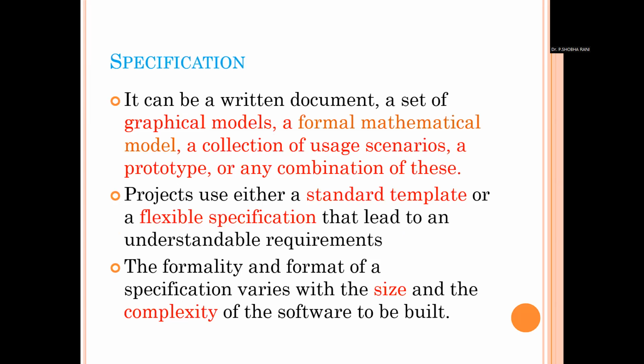Next, we will go for the specification. Specification is nothing but a document that has been defined already, or that has been described already in the form of a graphical model, or in the form of a text model, or in the form of a UML model, or in the form of a mathematical model. Various types of the scenarios that are required for that project are given in the form of a module of a specification, and we'll have a combination of the mathematical models, graphical models.